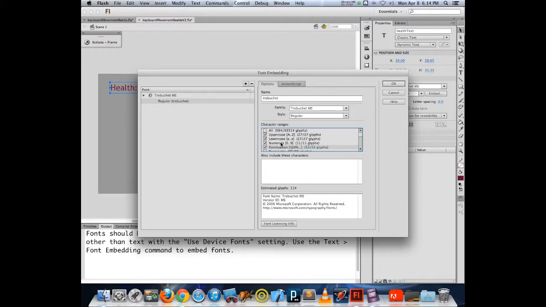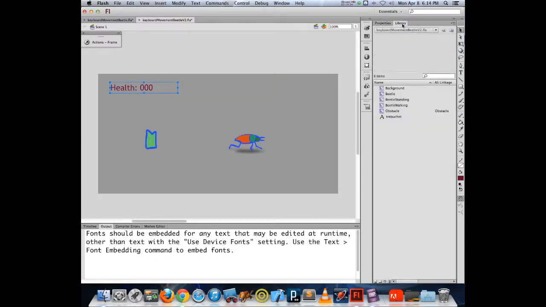I could subset those if I was really trying to eke out performance out of my project. So I could embed only the characters I want. I wouldn't have to necessarily embed all the letters, but I'm giving myself some flexibility here. And when I do that and say OK, if I now look at my library, you'll see that now that font has embedded into my library.